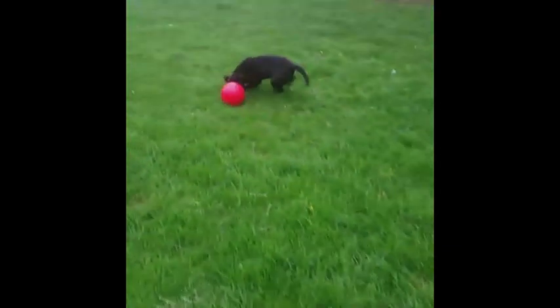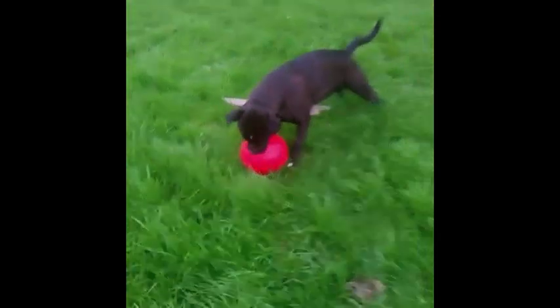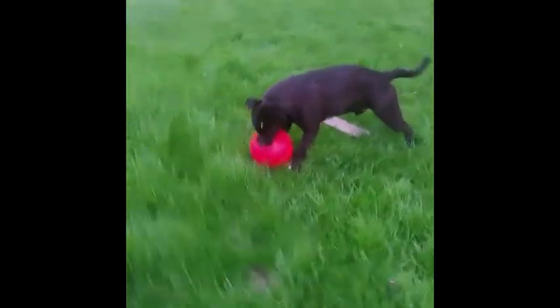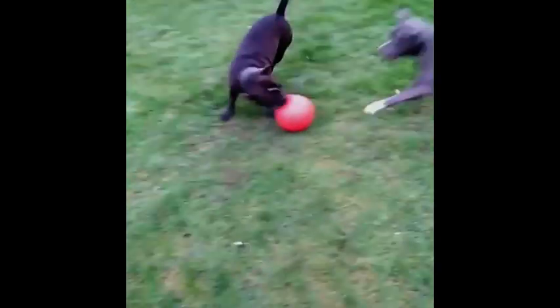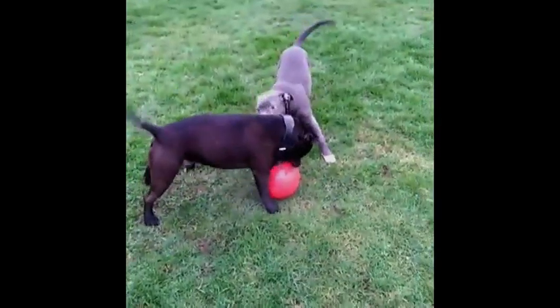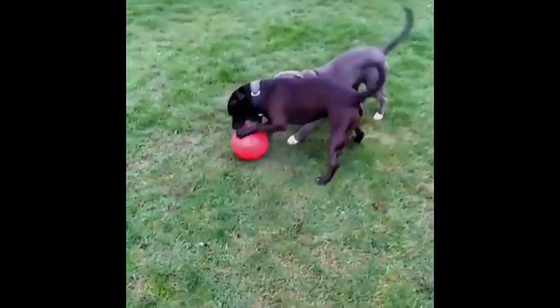It cost 15 quid at the time, which is quite expensive, but I thought if it's going to last forever, why not get it. The problem with the boomer ball is what I found — I mean, I still have it in my cupboard now. I hardly ever bring it out, and if I do it's for some reason like I want to keep him occupied, but it's rare because he's bitten it.